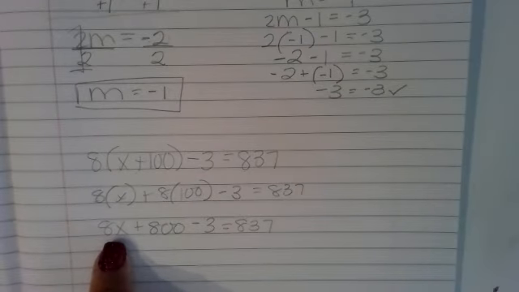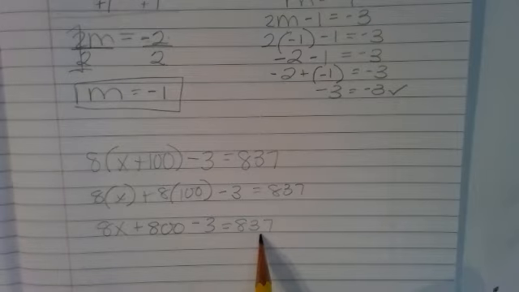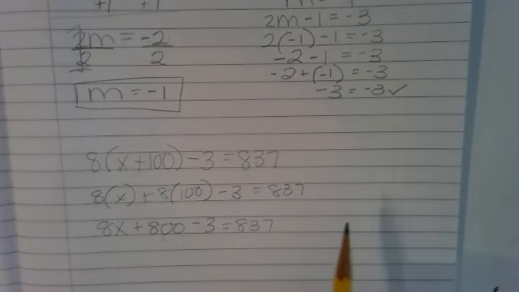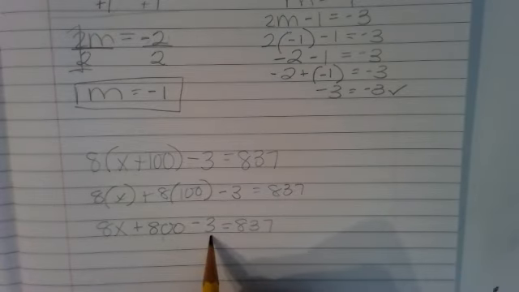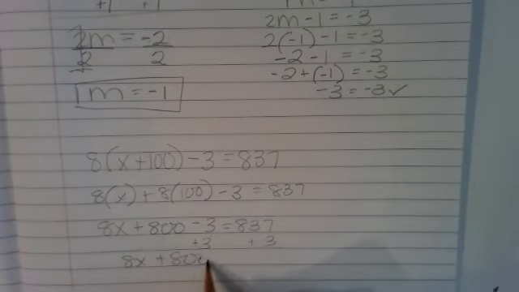Now, I am going to choose to do this a little bit differently. You could start by simplifying here. But when I look at this problem, I think it's going to be a lot easier to take away 800, right? Instead of 797 or something, because then I'm going to end up regrouping and whatever. So the first thing I'm going to do is move this 3. I'm going to create a 0 pair by adding 3 to both sides. And then I rewrite what I'm left with, which is 8x plus 800 is equal to 840.